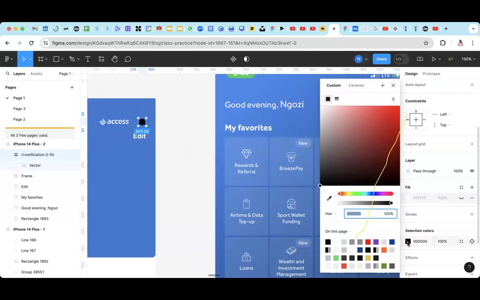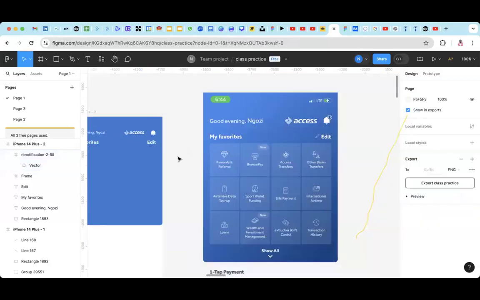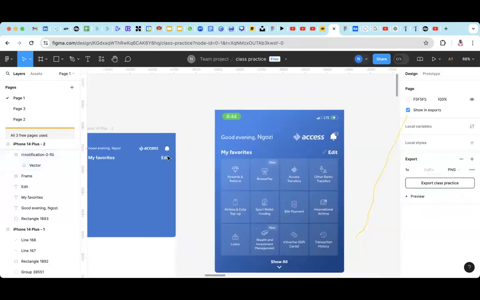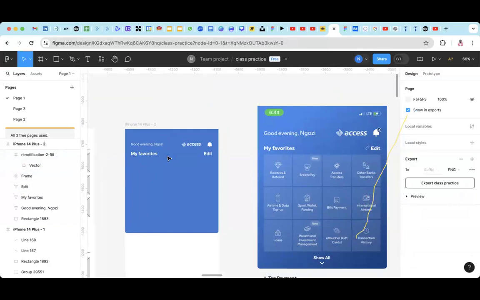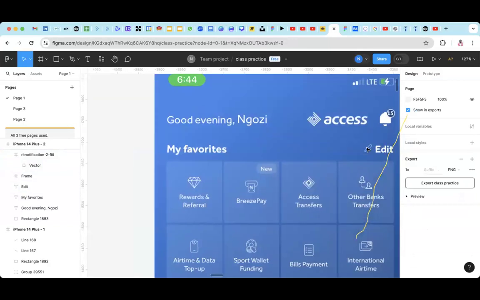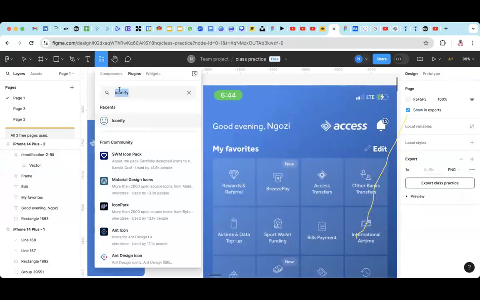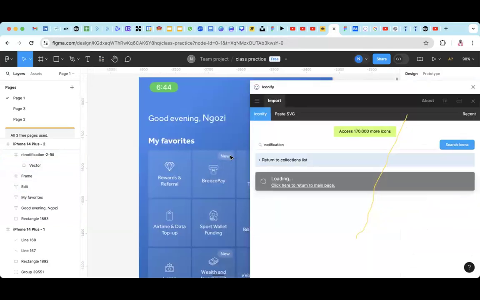Because it's framed, anything that is framed, use selection color to color it. You click on the selection color and give it a white color. So we've gotten it. See that our design is gradually looking like it. Then we forgot to take a lot of things from our icons bar.